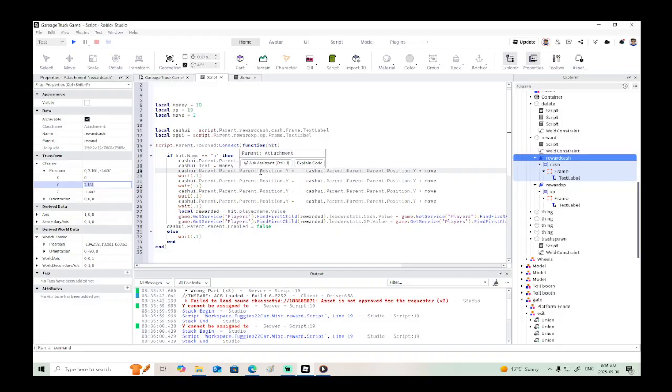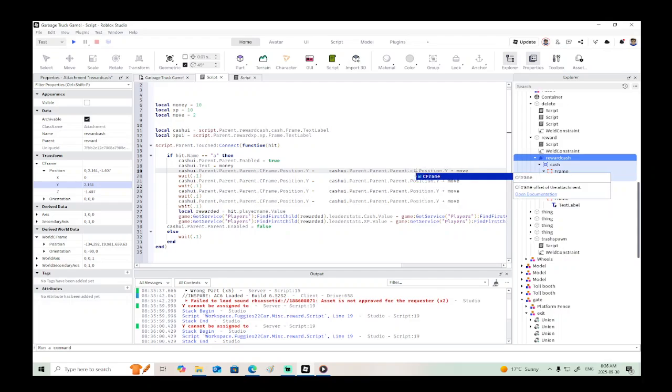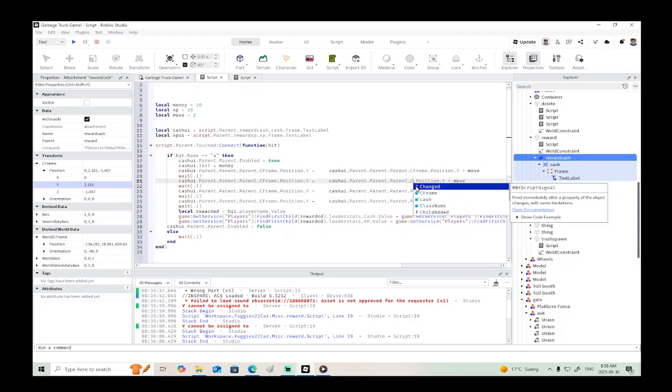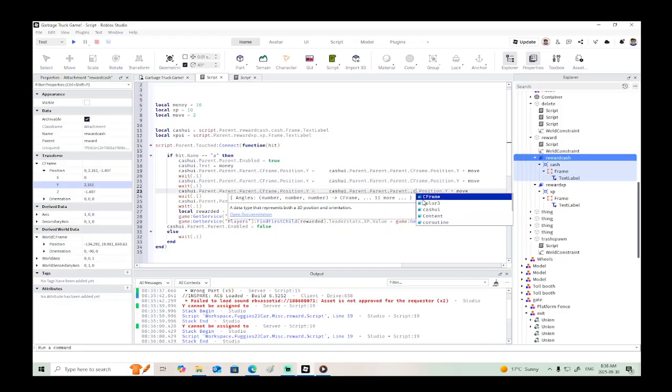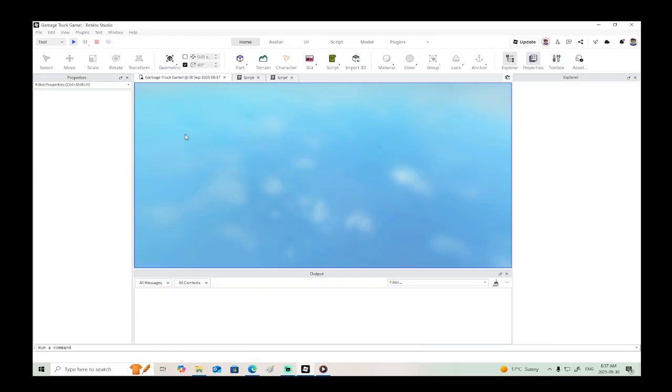Do I need to say .CFrame? Maybe? Alright, let's try that.